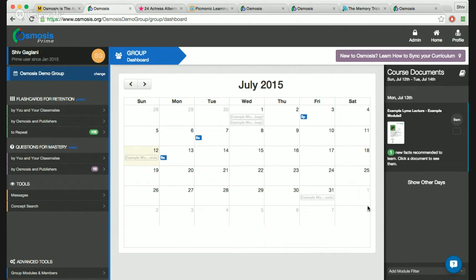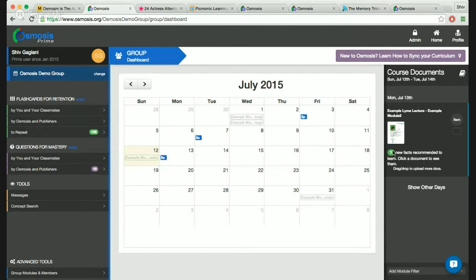Again, the two problems we solve are, one, what should you focus on, and two, how do you remember what you need to learn? And so in this case, we know that you have a professor's slides on, say, Lyme disease, but the professor may or may not be teaching towards the USMLE, which is fine. Maybe they're teaching more important things like the clinical correlates of the Lyme disease or whatnot, but you still have to take the boards. So we might as well take what your professor's teaching you and then append to it USMLE relevant flashcards and questions.